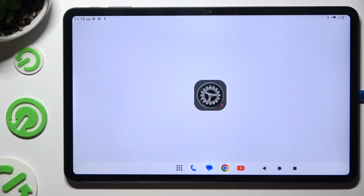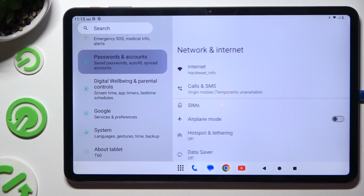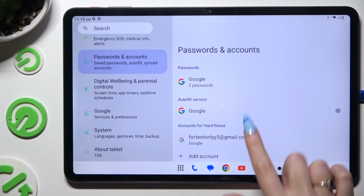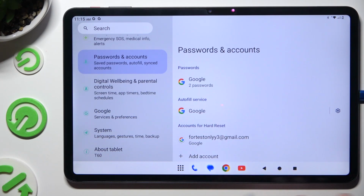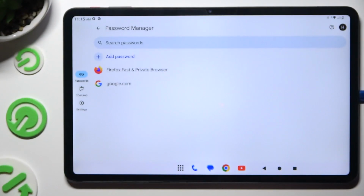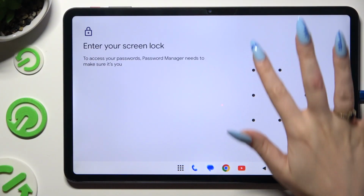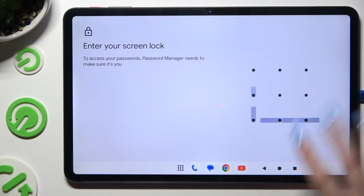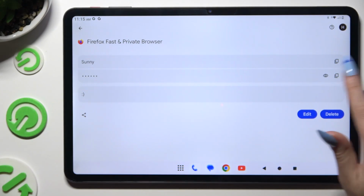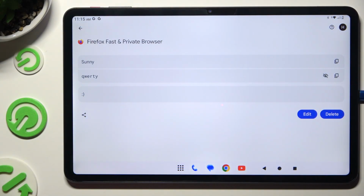Begin by opening Settings and scrolling all the way down to access passwords and accounts. Then hit this gear next to Google under Autofill Service. Select Google Password Manager and tap on any password that you wish to check. Now enter your screen lock and click on this eye icon next to your password to make it visible.